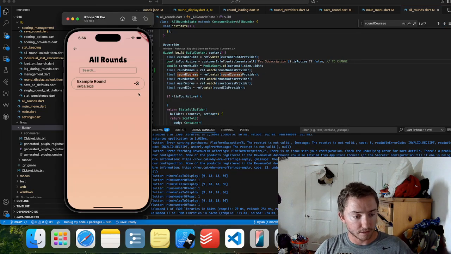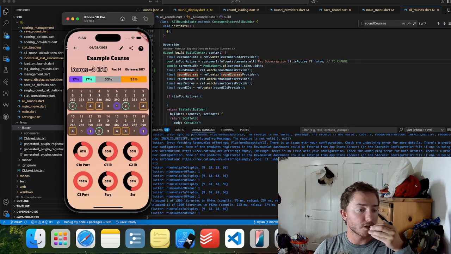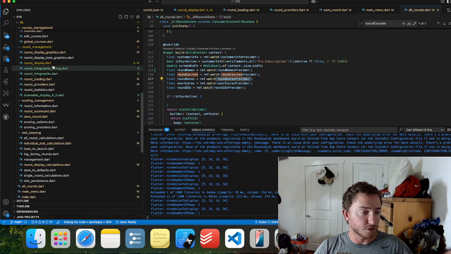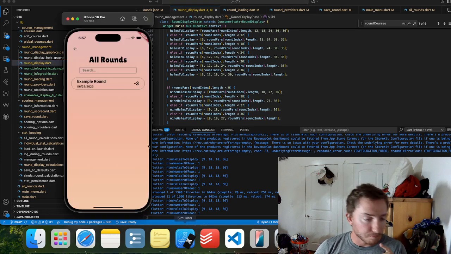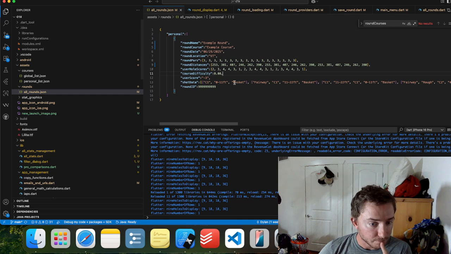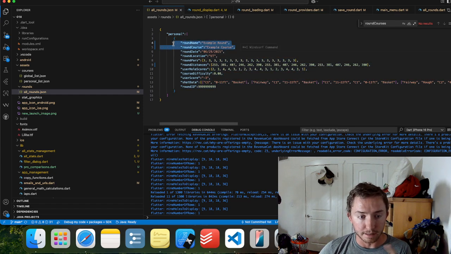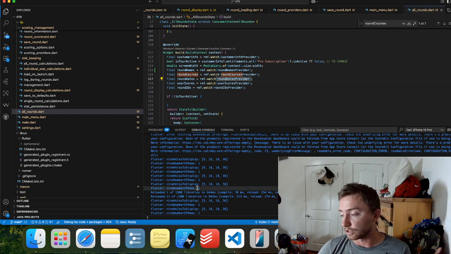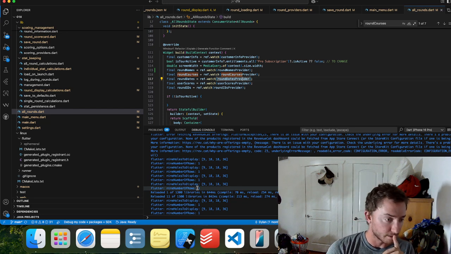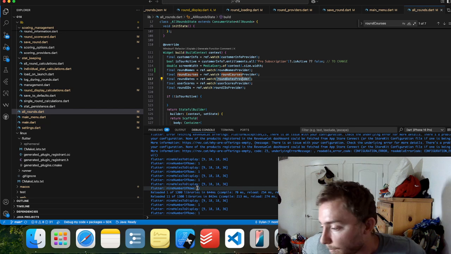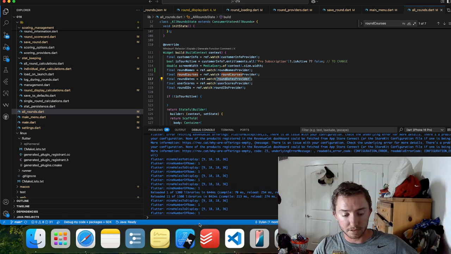Okay, so now we refresh this. Example round. And then I want the round display view to show that as well. So the important thing here is that this says example round because in the example round I'm providing, I actually set a different round name. For all users, when you actually score a round in the app, it's going to just default the name to the course. So your rounds will always be named based on the course unless you go in and change them, which I think makes sense.